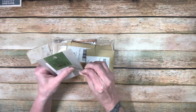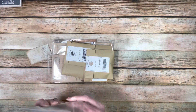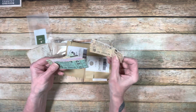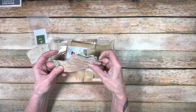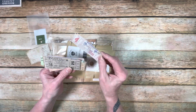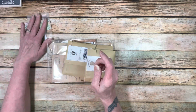So let's start at the top. I'm trying to see if these have a name, and I don't see one that I can read, but let's open this up. And these are tickets. Bob Dylan, Led Zeppelin. Oh, you guys, get out. This is so cool. Right up my alley here. Tickets. Oh my goodness. These are awesome. Patterson versus Liston. That must be a fight, I'm thinking. Yes, but then we've got the concert tickets. Oh, these are super cute. So I love that. Oh, look at that train ticket. There you go. Bob Dylan. That's cute. So we got those tickets here.